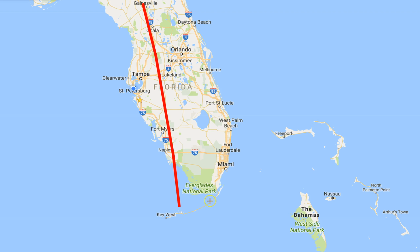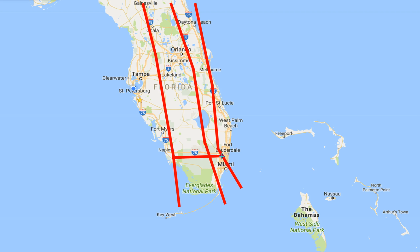That's the European model. The GFS model is being a little more conservative, bringing the storm into southeast Florida and then riding the storm a little closer to the east coast of Florida. And then the HWRF model, another very reliable model, is bringing in the storm right around Miami and then slowly taking it off to the northeast and then kind of scraping the east coast of Florida as it continues to go north. So these are the most trusty models that we have access to, and there's really not a huge difference in these landfalls from a geographical standpoint. We're only talking about maybe 80 to 100 miles at best, but that 80 to 100 miles can make a huge difference in the amount of wind and the rain that we're going to see.